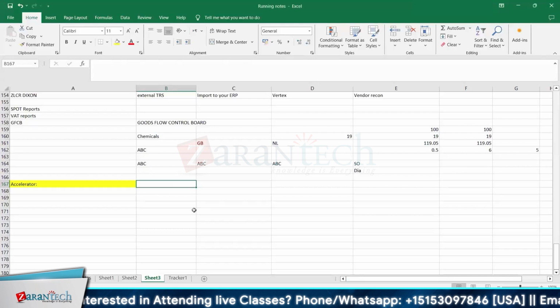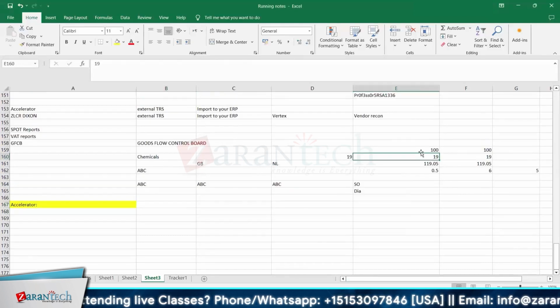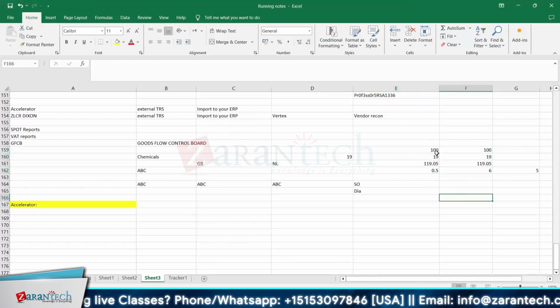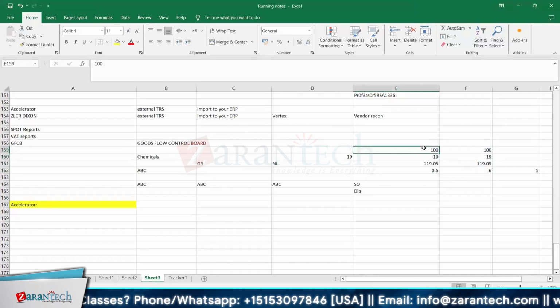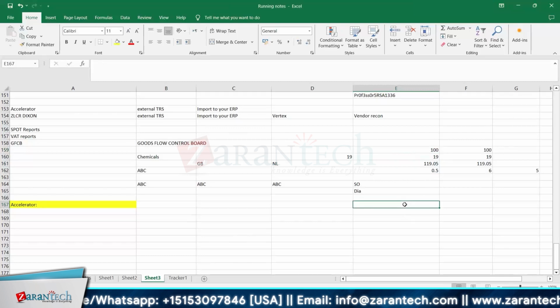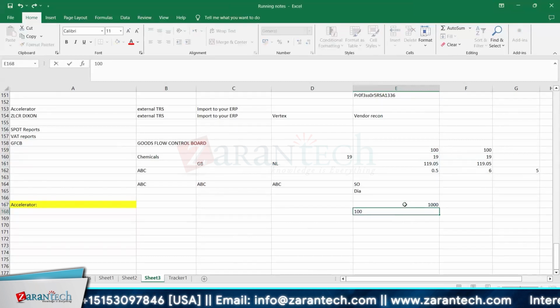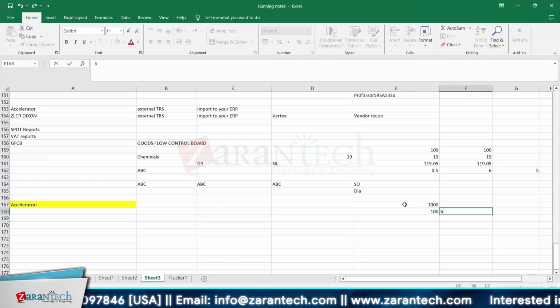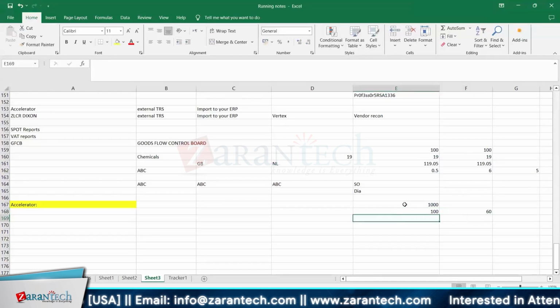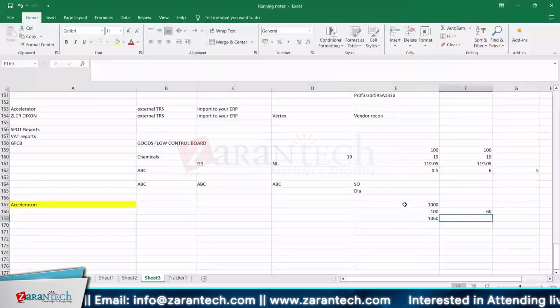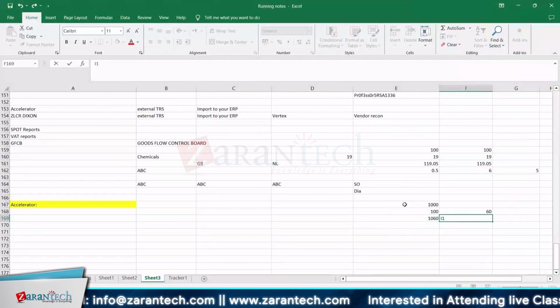The scenario is that the vendor is undercharging the tax. For example, the invoice amount is $1,000 and 10% is the tax on it. That means $100, but the vendor charged only $50, maybe $60. In this case, the invoice is getting posted with the tax code and we are just paying the vendor whatever he charged, that is $60.